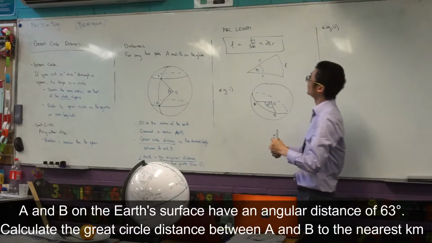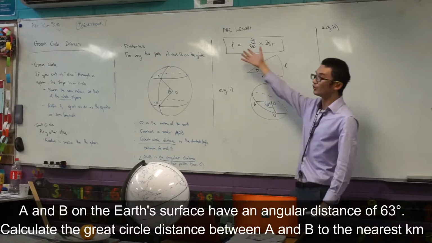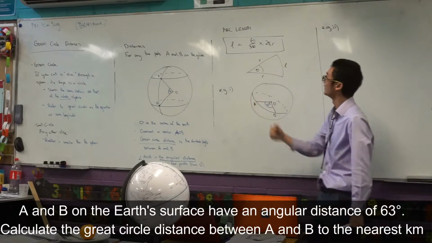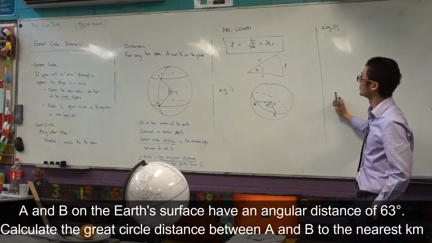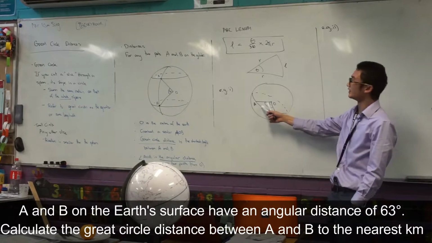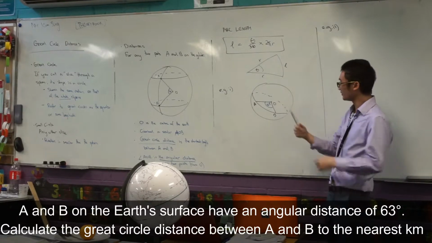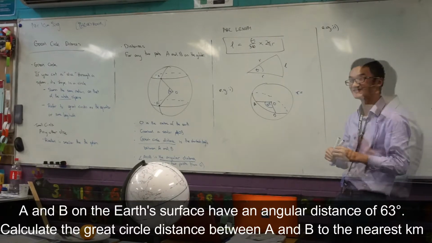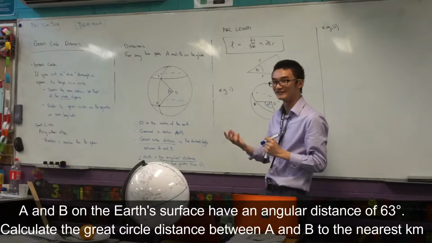First things first, we want to be using this formula here. We learned that a few chapters ago. It was the arc length. And Joe asked a really interesting question. We know we need theta, and we know we need the radius. What would be the radius in this case? Do we know it? No. It's R. We don't know the value.